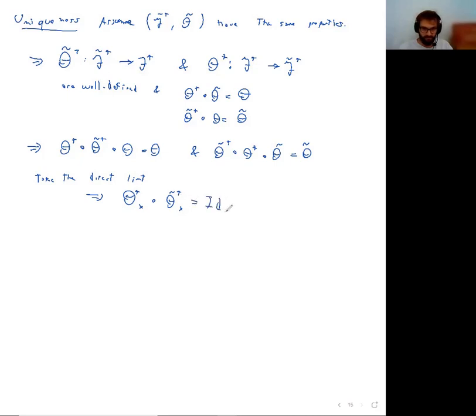So this is the identity on the correct domain, which would be F tilde x in this case. And the same is true for the other direction. This simply tells us that theta tilde plus x, and of course also theta plus x, are isomorphisms on the stalks.